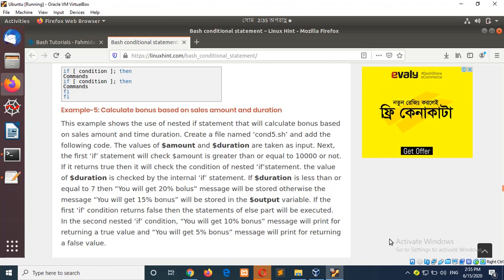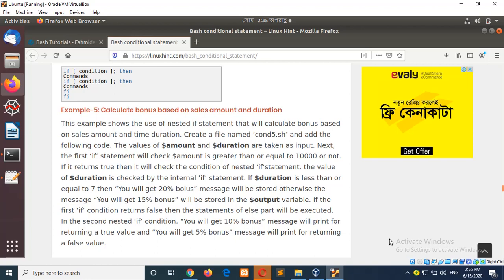In this way, two other conditions are defined, and if none of the conditions is true, then it will print F. So save the file as if4.bash, and now I will run the script if4. If the number is 95, then it is A plus. If the number is 56, then it is F. And if the number is 76, then it is B plus.